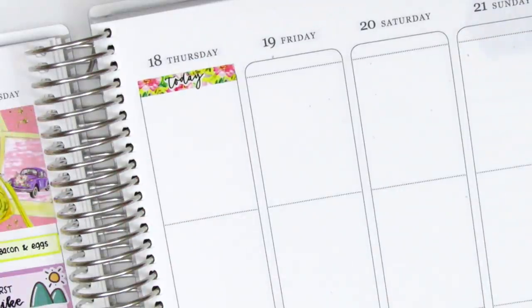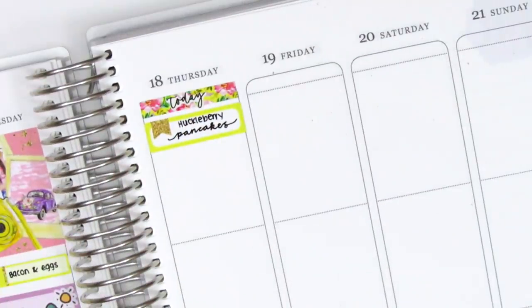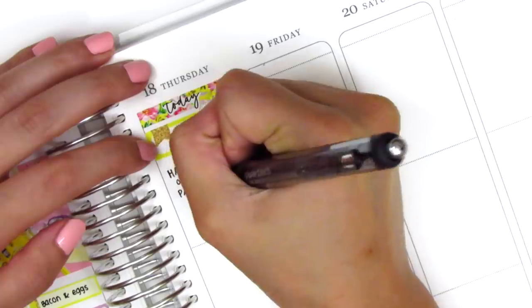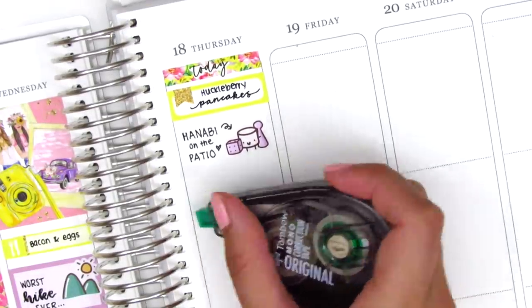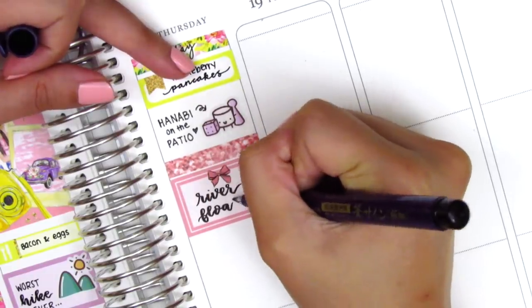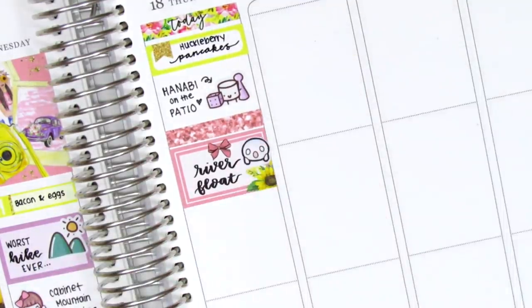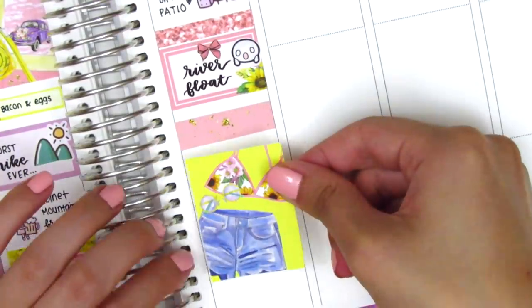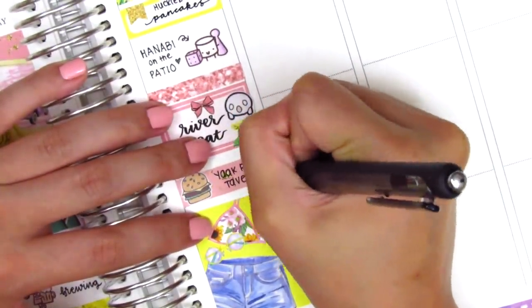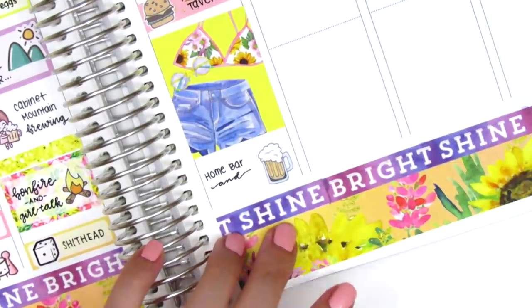Moving to Thursday, I put down a floral header with a yellow quarter box to mark breakfast, and underneath that marked that we played some games on the patio. We were supposed to go on a river float but it wasn't very warm and the sun never really came out, so we just did it in the cold anyway and it turned out to be really fun. To mark the float I put down a glitter header with a half box and used a shock emoji from Coffee Monsters Co. — because that's how I felt about getting in 65-degree water. On the quarter box I marked where we got dinner and used a burger sticker from Dizzy Daisy Dreams for the best chicken sandwich, then at the end of the night we went to a few local bars and I used a beer sticker also from Dizzy Daisy Dreams.